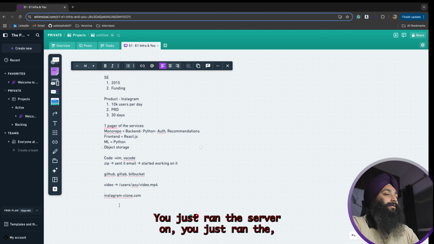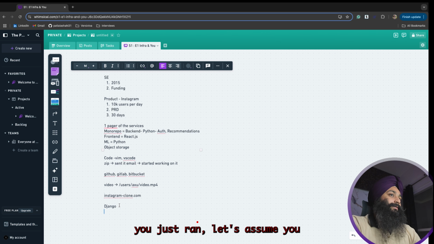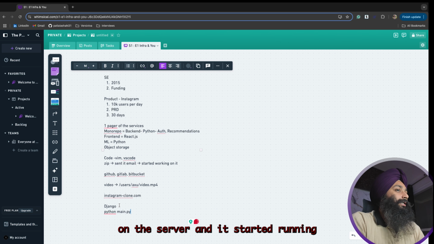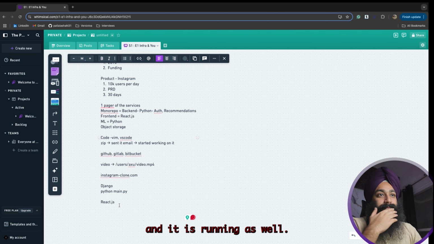Let's say you were using a Django server, and you just ran python main.py on the server, and it started running. Then there is the React.js server also, and it is running as well.